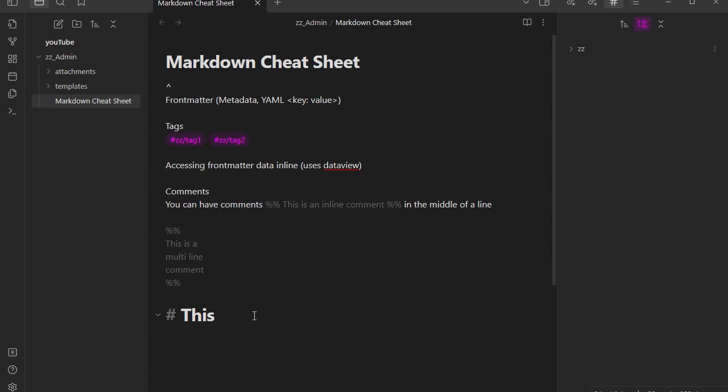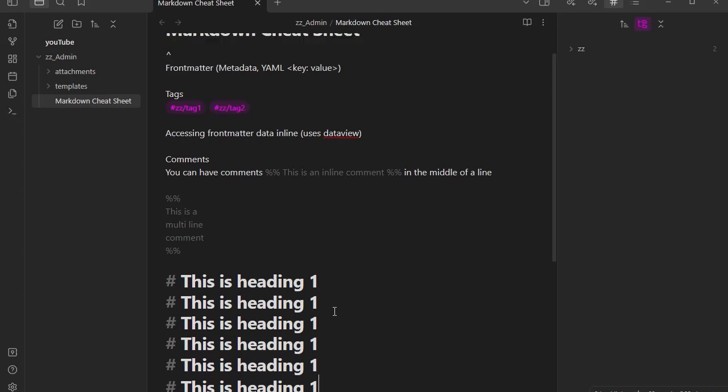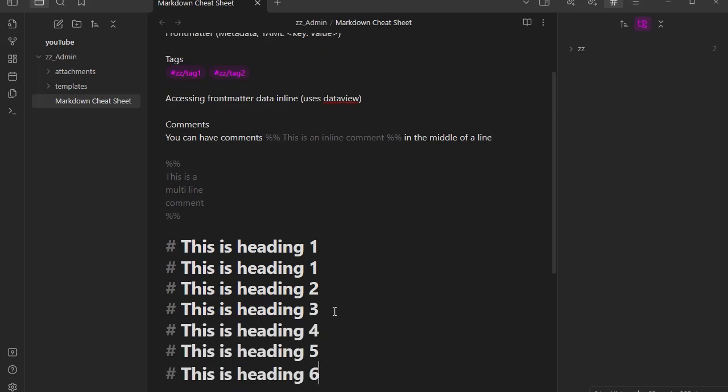This is heading 1. And there are a total of 6 of them. I bet you can guess how you do the other ones. So we're going to do V, V, V, V, and that's 6. So I'm going to call this one 5, this one 4, this one 3, this one 2. Oh, whoops. Dang it. V, I meant 6. And then this one we'll just get rid of.